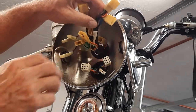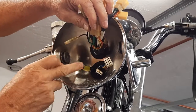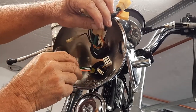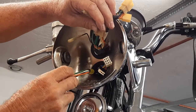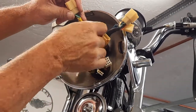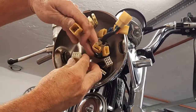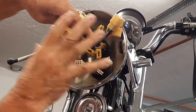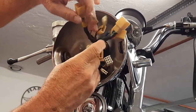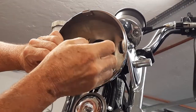So there's some color coding. You can see it. There's a yellow stripe on this. Now this is coming from the gauges. That's gauges. Actually, that's coming from the light switch, left hand light switch and high-low beams. But you see a yellow piece of tape, and here's a yellow piece of tape. So I want to just make sure I get these routed at least as nicely as I can, because it's tight in here. Once you try to put that headlight on, all this stuff has to crush together. But that's how you're going to determine these. The other ones will, the more you hook up, the easier it is, because there's only one or two left.